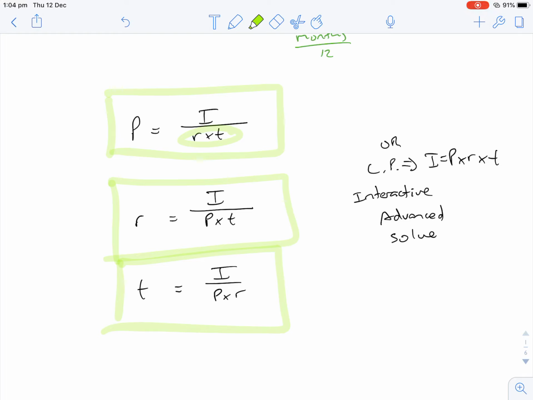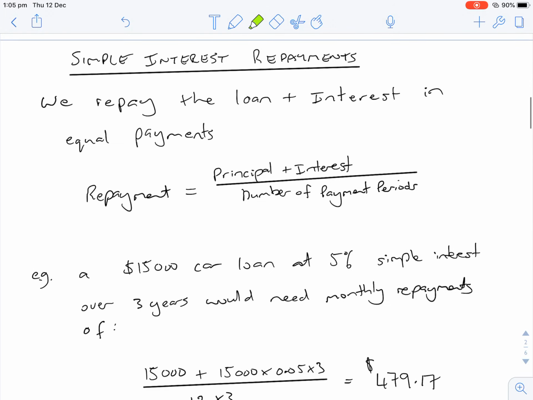Now, if you had to do them mentally, that's the way you're going to proceed. However, don't forget, in ClassPad, you can just stick to the original formula, the P times R times T, and then go highlight, interactive, advanced solve to resolve any of your questions. So keep that one up your sleeve, and that would save you doing it. There's also a little app. The Simple Interest app is in days. It's not always as helpful. So let's carry on from there.